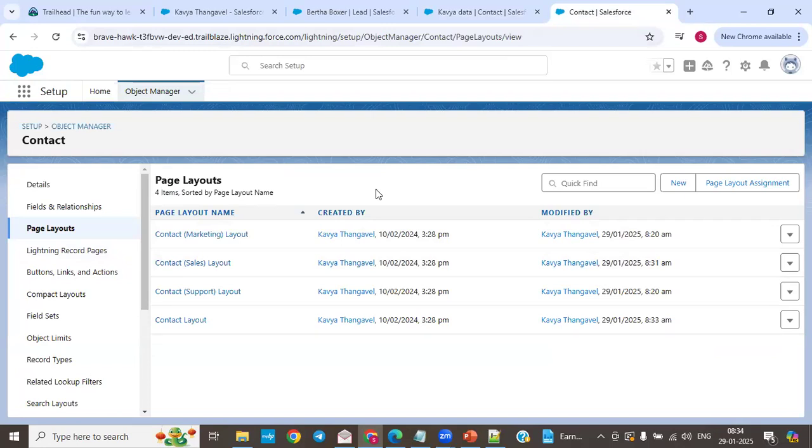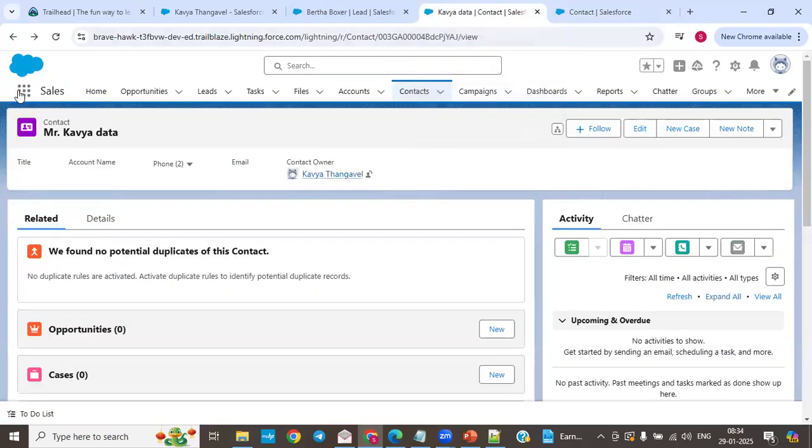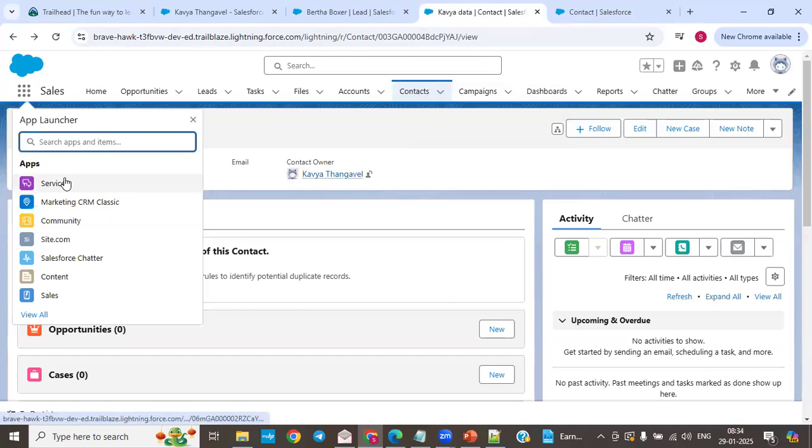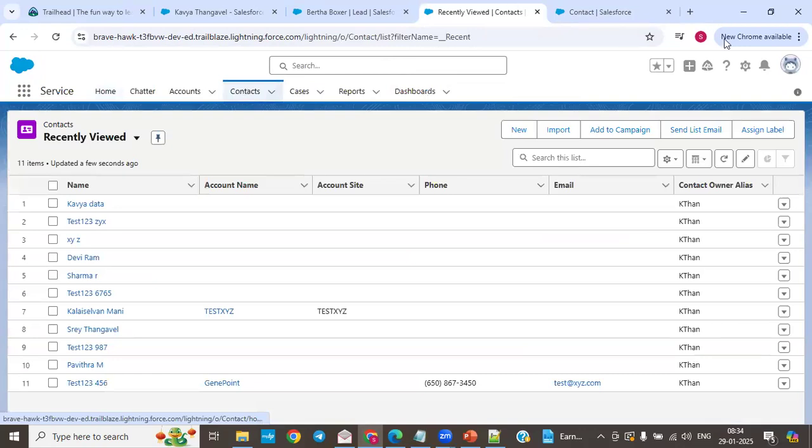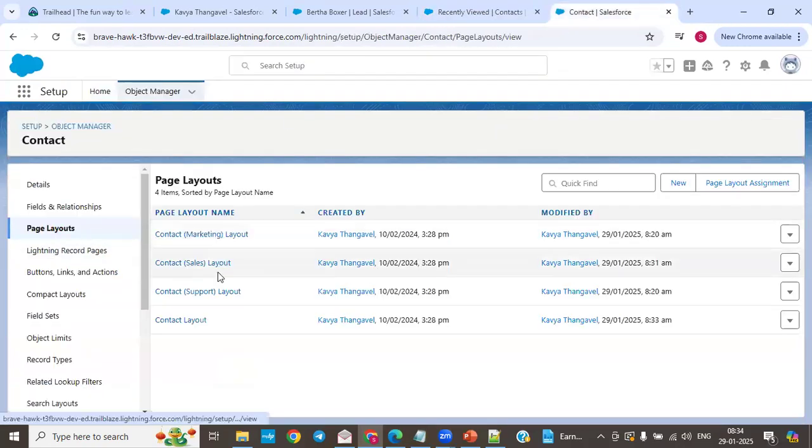Can you explain the difference between contact marketing, sales, support layouts? Okay, so we have these different layouts, like for service, we have a different contact layout. Similarly, for different purposes they have created these. But I think I have only created it in my org. Usually we will have only the contact layout, and maybe for some training purpose I created it.